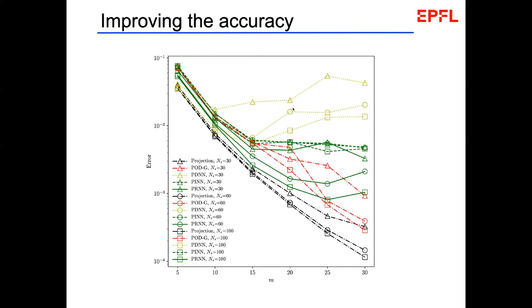They vary, but the point is this: you can see that here we have errors which are 10 to the minus 2, maybe a little bit worse than that. And this is for the purely data-driven approach. And here we see that it's difficult to get better than 10 to the minus 2 accuracy, even if you pour in a lot of training data. The red lines here in the middle of the graph are the accuracy of the full Galerkin approach, the fully intrusive Galerkin approach. So this, of course, behaves quite reasonably, but is very, very expensive.